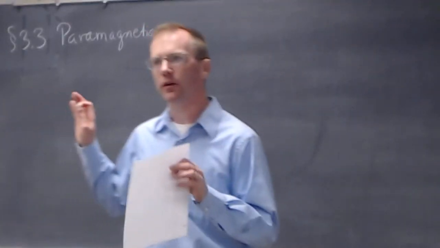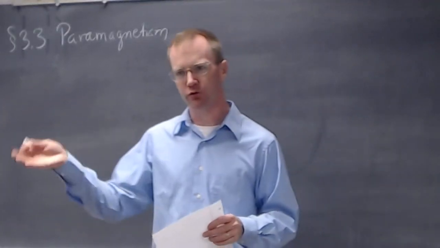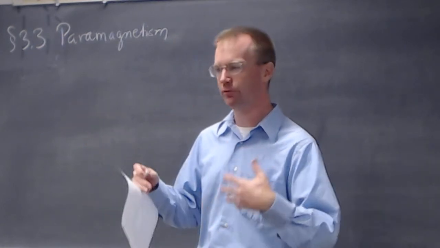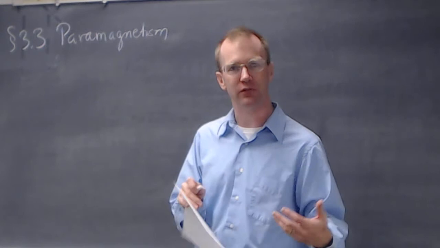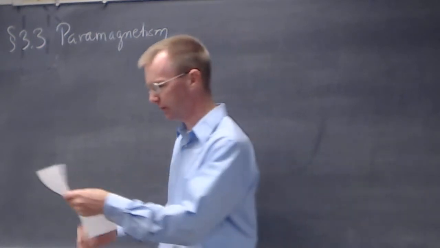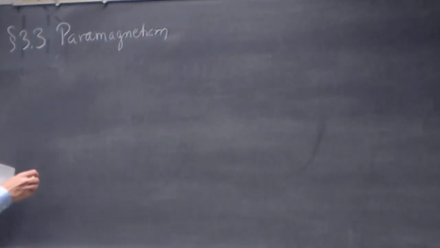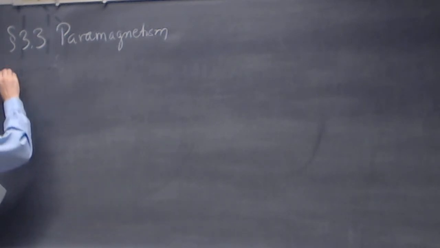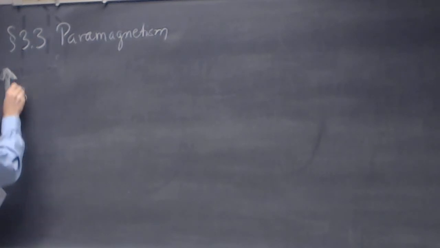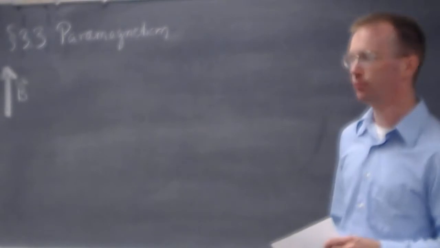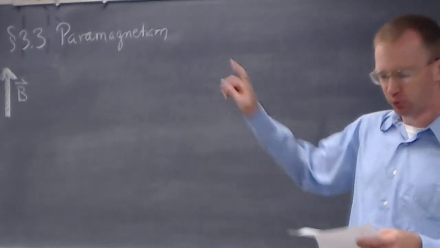Okay, now we're going to take what we learned about these two-state paramagnets and apply them and treat them as an actual system that we can measure things out of: temperature, energy, magnetism, things like this. So let me draw up on the board again what the situation looks like. Say we've got a magnetic field which is capital B, which is directed upwards.